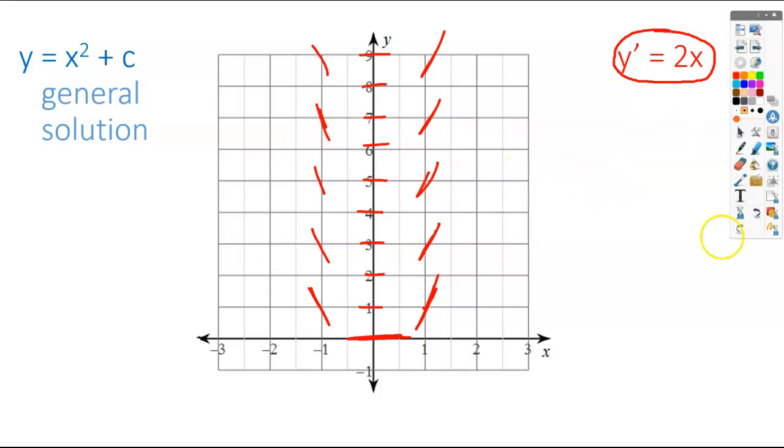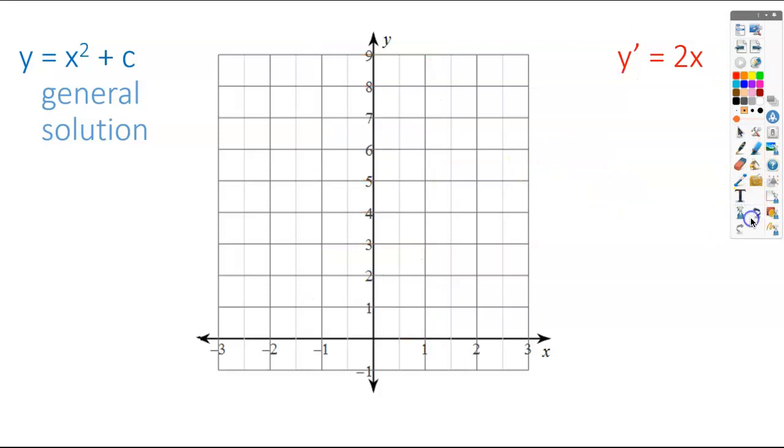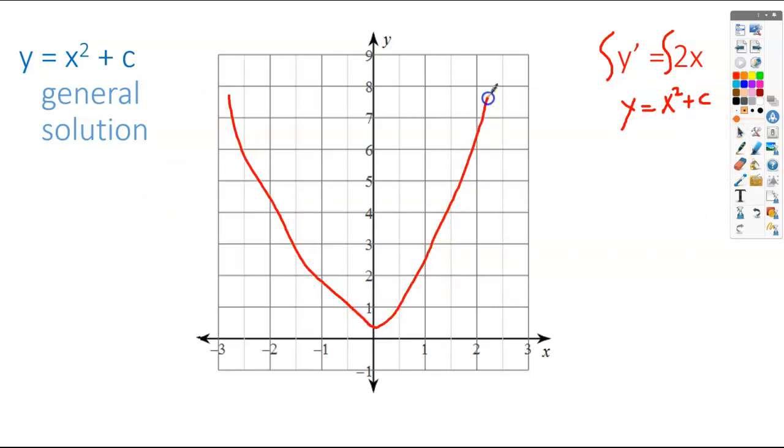Now, let's take a look at what I'm trying to demonstrate. When you integrate this function, you can get the original function, x squared, but it's x squared plus c. Now we already know what x squared looks like, right? But plus c, you guys might remember from pre-calculus or algebra, anytime you add a number to a function, it just shifts the graph up. So depending on what that c is, you could have a parabola just about anywhere here.